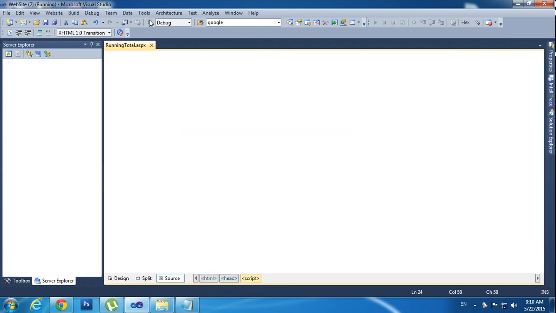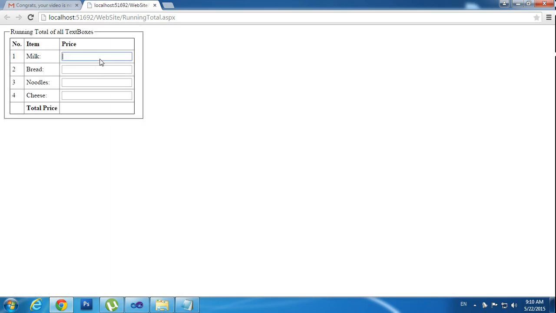Right now I will show the records. Type any values: 50, 20, 30 and 56. Once I hit and press the key up, at that time it will calculate the values. Here I am using dynamic calculations. It won't post back and it won't refresh. Using JavaScript I am calculating this value.